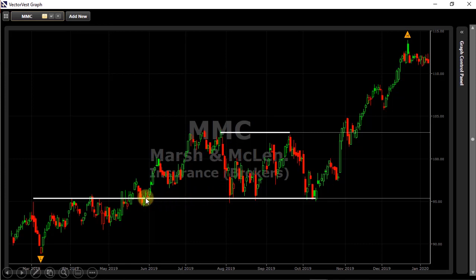This support level just doesn't go away after price retraces from it. Price settles into that support zone, retraces from it, comes back down to retest it. You got a successful retest, retraces from it, another successful retest, before eventually, remember, one side is always going to win, the bulls or the bears. That tug of war happens right at support or resistance. Sellers give up. The bulls take control, push the stock price higher until it reaches that resistance level again.